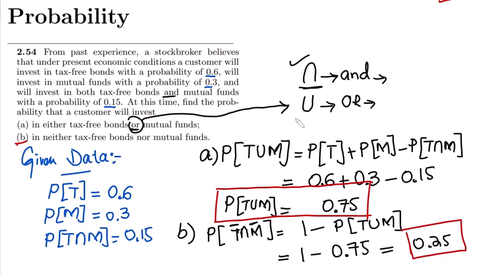So that's it for today, in which we have seen the applications of the intersection and union, and how to deploy them in the scenarios where we have to find one or the other condition, or both of the conditions, or neither of them. Okay, so that is the solution of our question, and I will see you with some more interesting stuff in our upcoming video.